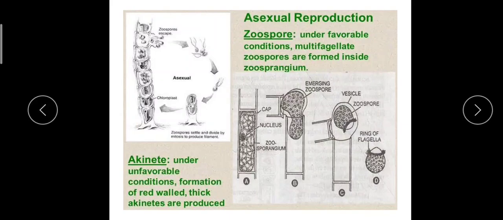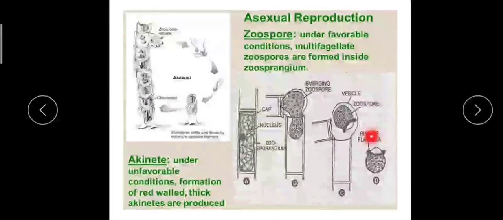And how is the zoospore formation occurring? You can see here in this diagram. For this zoospore formation, they require the presence of an adequate amount of carbon dioxide in the surrounding water. And the zoospores, as you can see, are large and multi-flagellated. The flagella are seen like a ring around the top. It is a top-like structure actually, and they are formed singly. It is a large cell, multi-flagellate and formed singly.